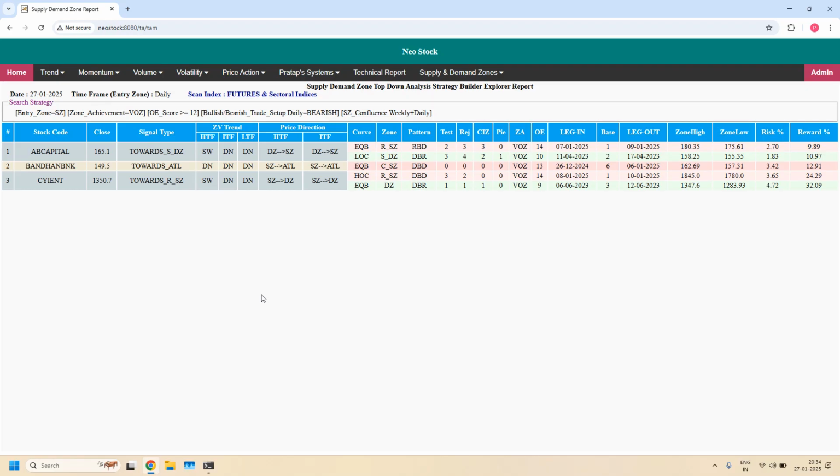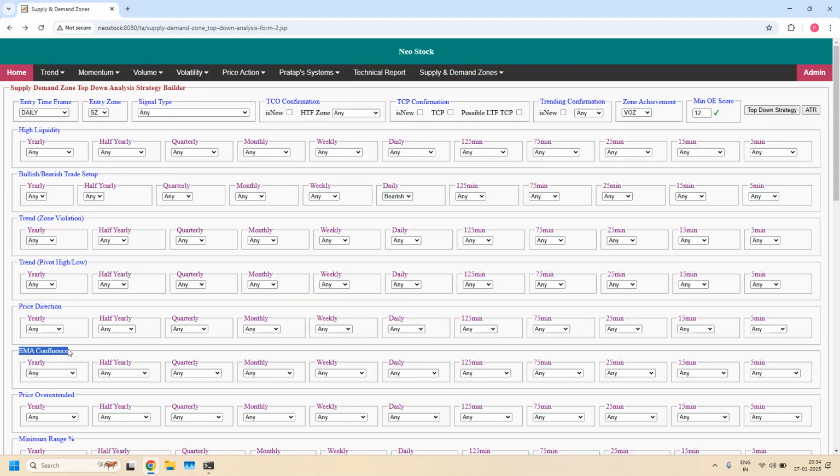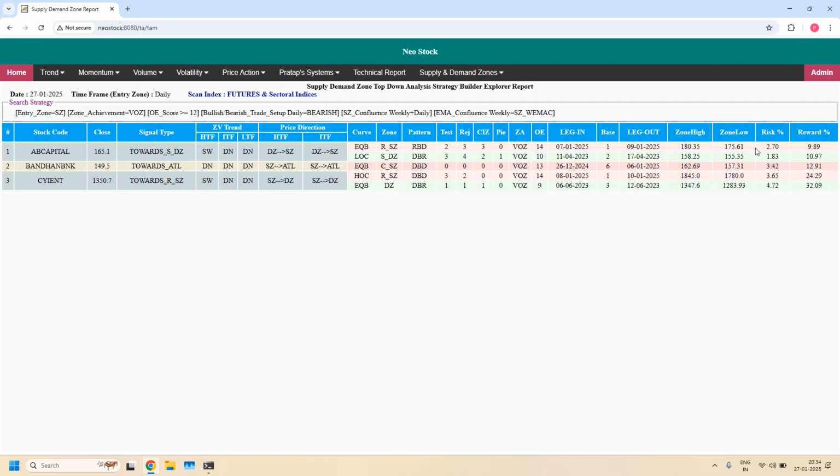Let us check how many of these weekly supply zones are having weekly EMA confluence. In the EMA confluence, weekly time frame, weekly supply zone having weekly EMA confluence, because the daily zone is part of the weekly zone. Let's filter. All the 3 stocks are high probability trade setup supported stocks. Maybe that is the reason why all these zones except the second one are yet to be tested. Remaining ones gave good tests.